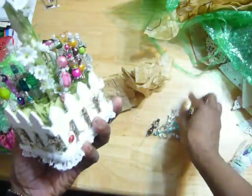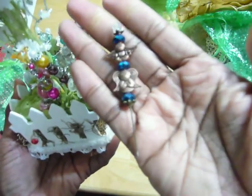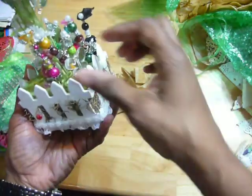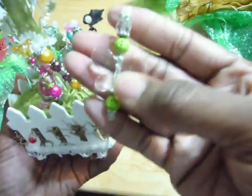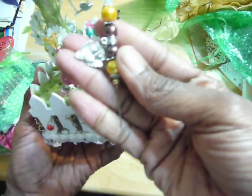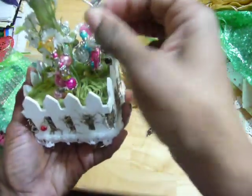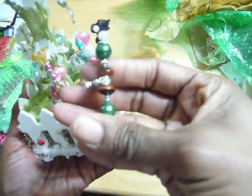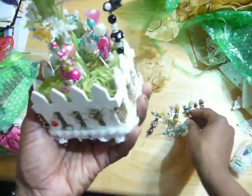Oh, my gosh. Oh, my gosh. Beautiful. I hope you got these glued on, because I'm not one to take my beads apart. The way they come or the way they stay. These stick pins are beautiful. Thank you so much. I love these charms hanging off of them. Love it, love it, love it.